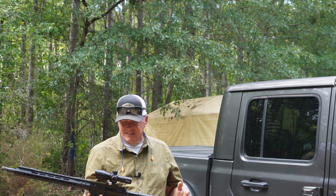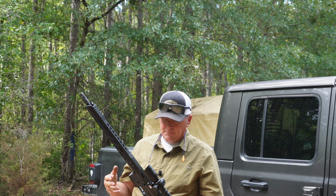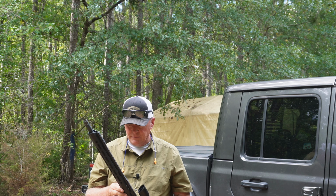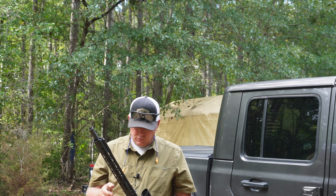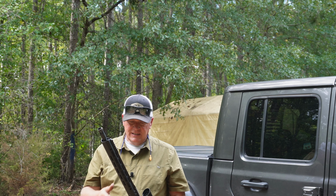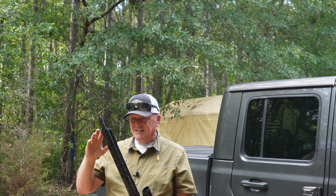But other than that, man, I could not be happier with this rifle. You know, people have told me, oh, check it, man. They have a history of things getting loose while you're shooting, coming apart, things of that nature. All of the bolts I checked just now with my fix-it sticks, and all of them are tight. And none of them have worked themselves loose. Man, this thing was an absolute blast to shoot out here today.